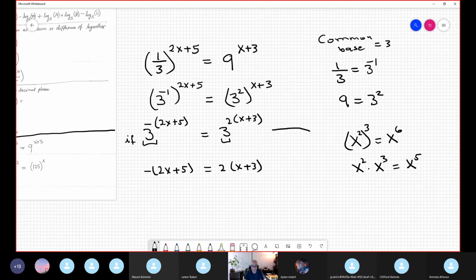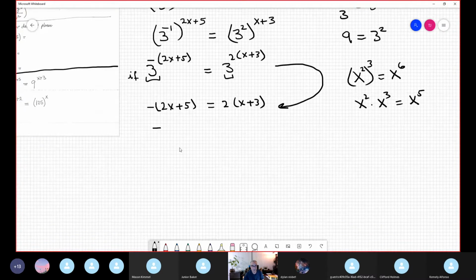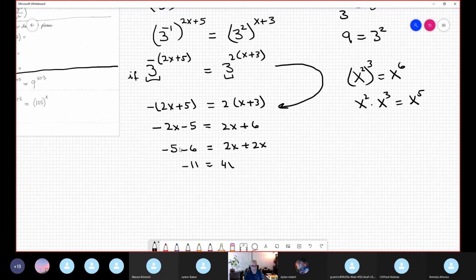Because actually, from this step to this step, magically, you convert the exponential equation to a linear equation. Exactly the linear equation we solve in intermediate algebra. And the rest is the distributive property. Okay, and we solve for x. For example, this 2x stays here. I move -2 to the other side. And this -5, why not stay on the left? Yeah, I move 6 to the left. Okay, -6. It's -11 equal to 4x. Finally, divide by 4. x alone is -11 over 4. Boom. Finals.